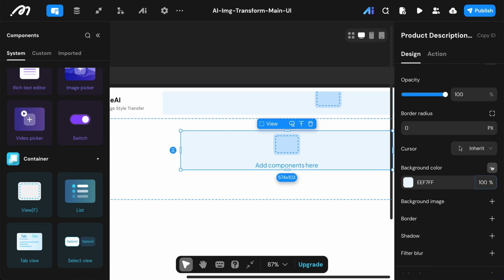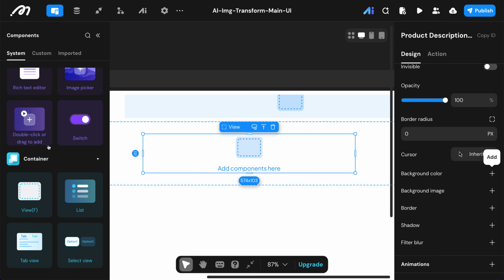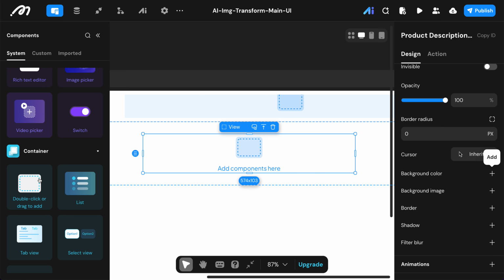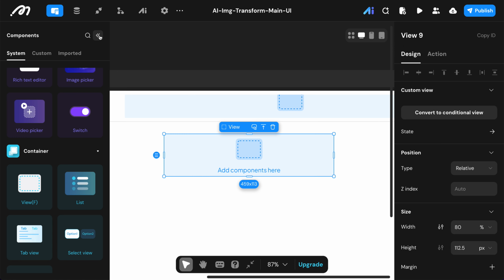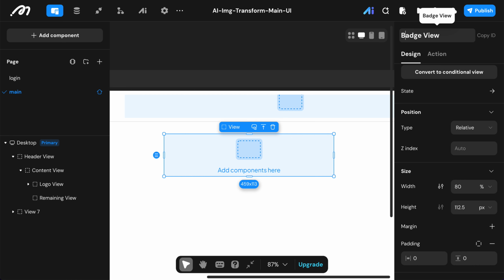Then you can go ahead and completely remove the background color. Inside, there's a small badge. Let's name it. The badge width is fit content. Set the height to 36.